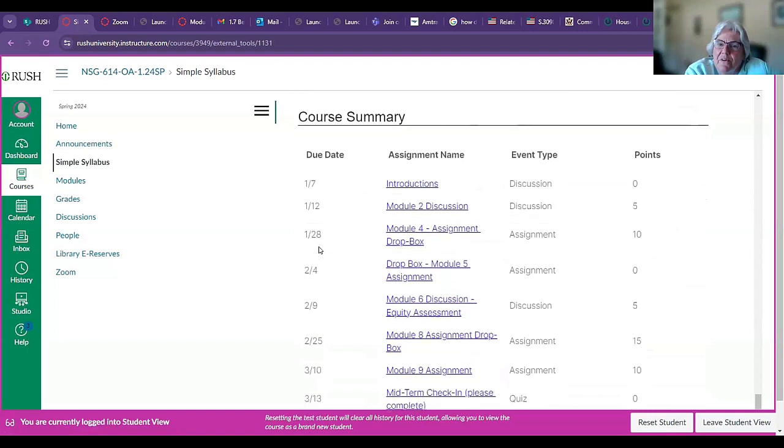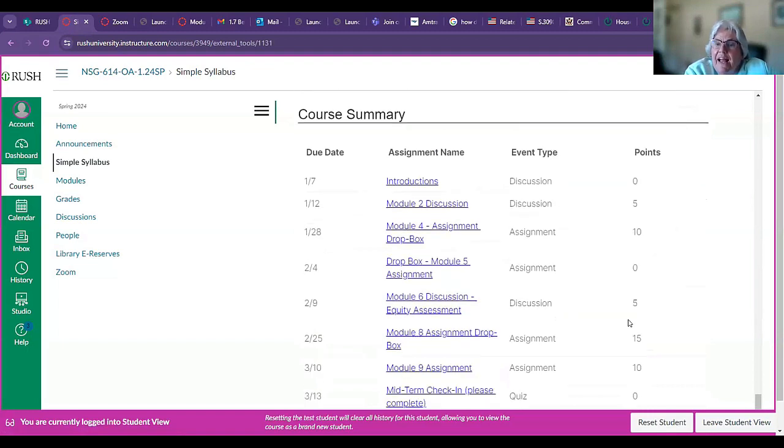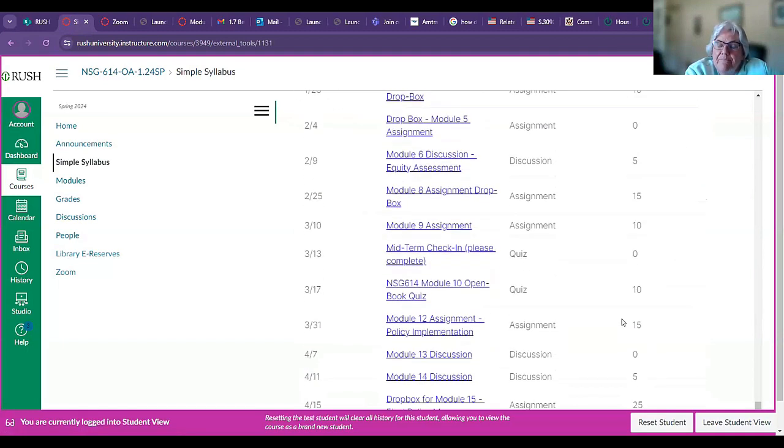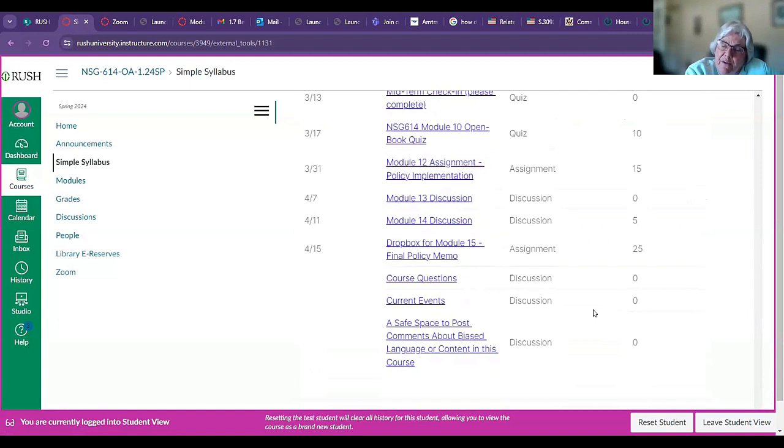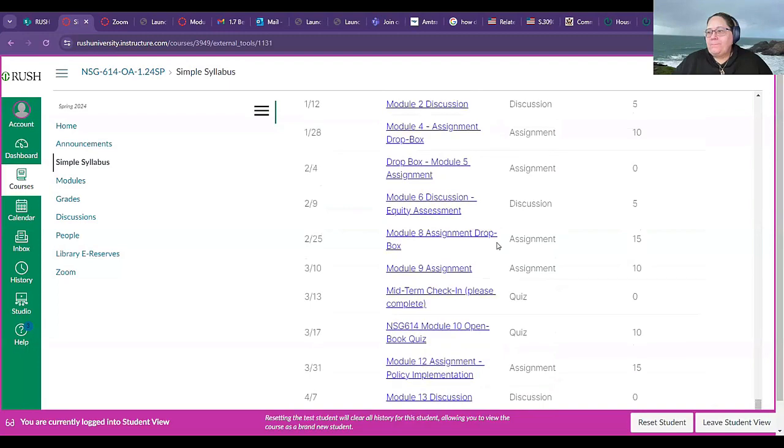The students looked at it the first day of class and wrote all these things in their calendar, but then they never went back to it. So I have learned that. Now I make sure that all the drop boxes are published, even if I don't have access to them for the students, so that they do show up down here.